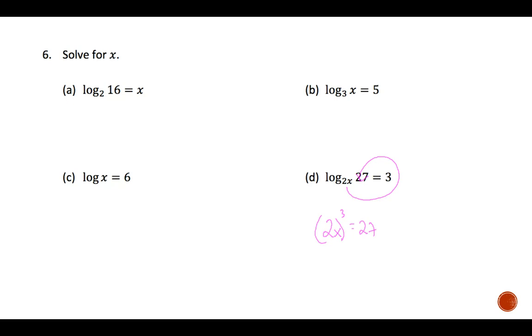And there were some rules for it. Maybe you remember some of them. Do you remember any of them? Like, what can the argument not be? What has to be true about the argument? What has to be true about the base? Let's see. So 2 to the power of 3 is 8. x to the third equals 27.